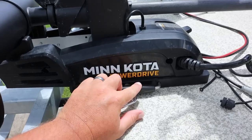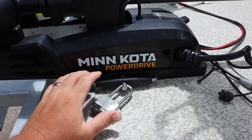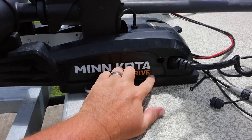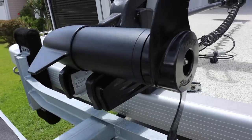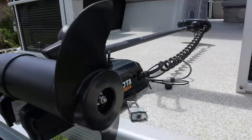As you can see, I have a quick release mount system. I just take this lock off right here, pull this U-bolt out. The whole trolling motor will come off of this puck here that's mounted to the deck. And basically it's just for when I don't use the boat for a while, or I'm going out of town or something and I want to take the trolling motor off of there just to keep people honest. It is a pretty expensive trolling motor.